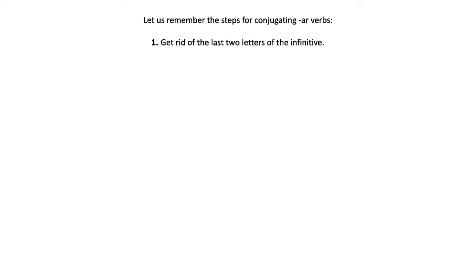First, I'm going to remind you very quickly of the method we studied for conjugating ar verbs, okay? The first step is, of course, getting rid of the last two letters of the infinitive. And I hope you remember that the infinitive is that form of the verb in which no one is doing the action, which in Spanish ends with R, right? In this case, AR. Trabajar. Trabajar is an ar verb which means to work. And that is the infinitive.